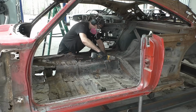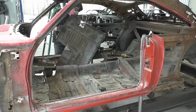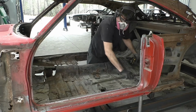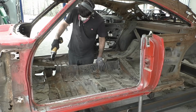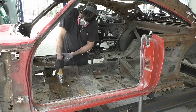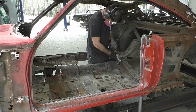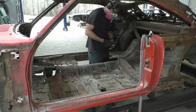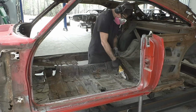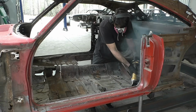So what I like to do on a lot of these cars is we just split the floor. I'll go around the floor bracket, same reason, just in case we have to keep them. I did see them up top in the parts pile, so I know the owner already plans to do the floor reinforcement braces, but the rest of this floor pan is obviously also junk. So what I'm going to do, in the grand scheme of things, is get the whole floor out, split down the middle, driver's side and then passenger side. And then we'll come back through over the floor brackets. Those are going to stay on the rocker panels.